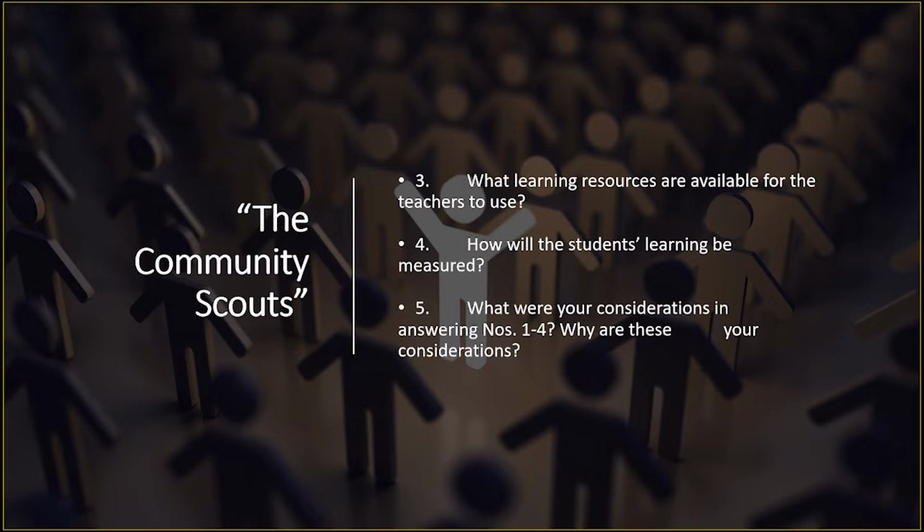So what were your considerations in answering number 1 and 4? What are these? Why are these your considerations? Think about that. What do you consider? What were your considerations? I think I mentioned that a while ago, that you need to consider the environment, the culture of the people, the physical attributes of where you are teaching it, and what is readily available.